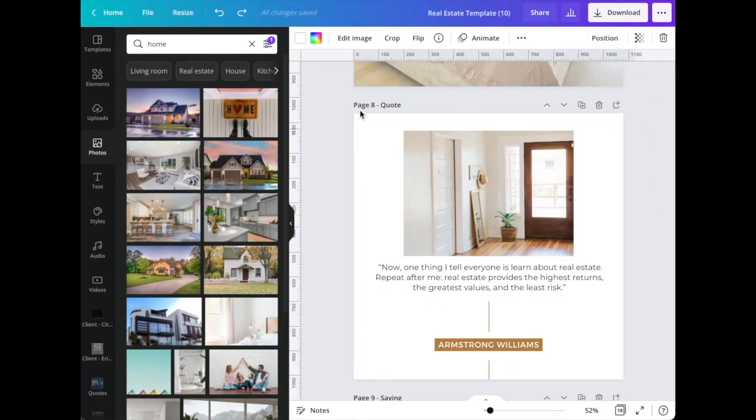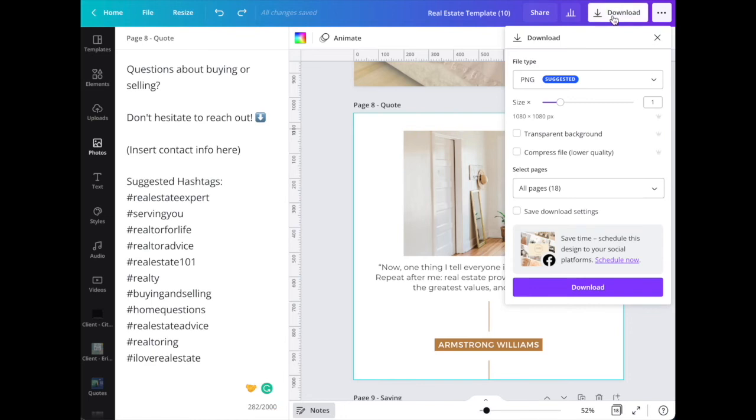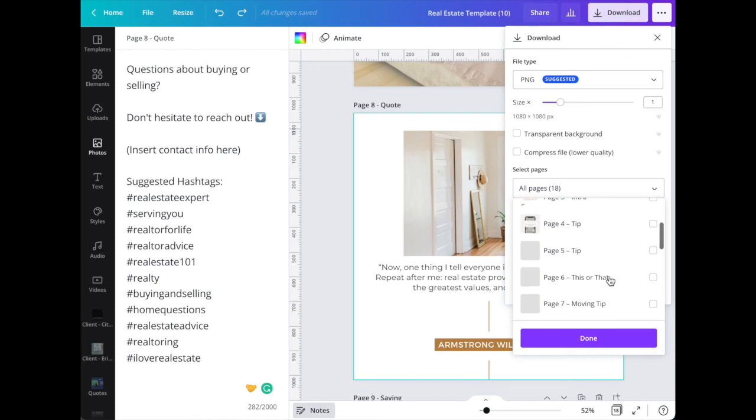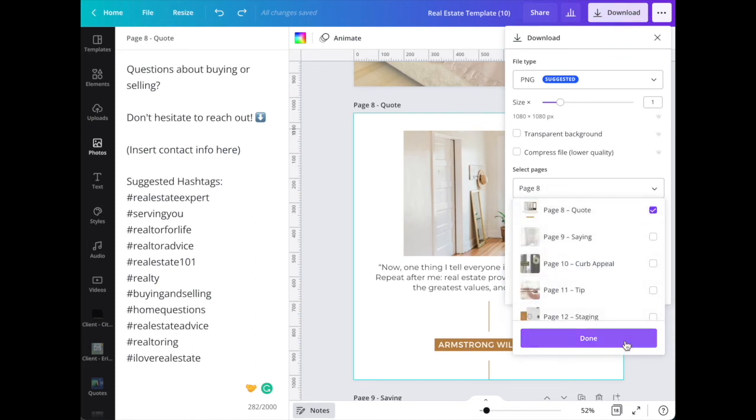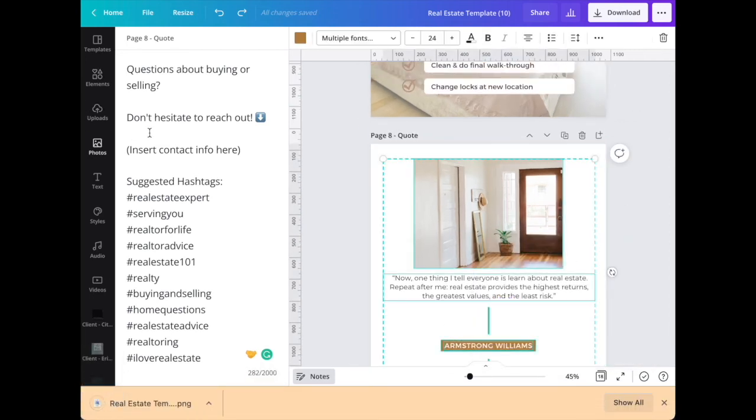So let's say I want to download page 8, this quote, and I'm going to post it to Facebook. So go to the download button, make sure the file type is set to PNG. Scroll down to page 8, click download. While that's downloading, I'm going to copy this caption.